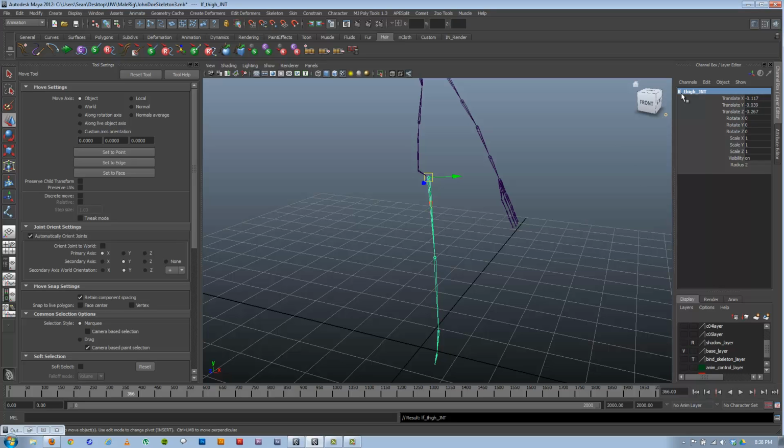So here's the logic behind this. LF underscore for left. If it was right side, I'd name it RT underscore. The underscores help to separate different words out. So if I want to do search and replace later on, it'll help me by having those underscores separating different words, so I don't have some word that has LF in it and it replaces the LF in that word. It's looking for the underscore at the end.